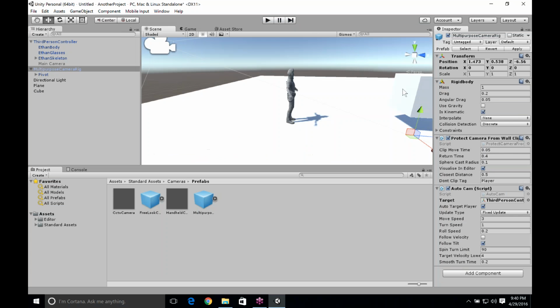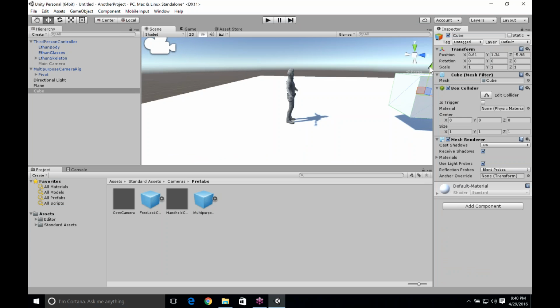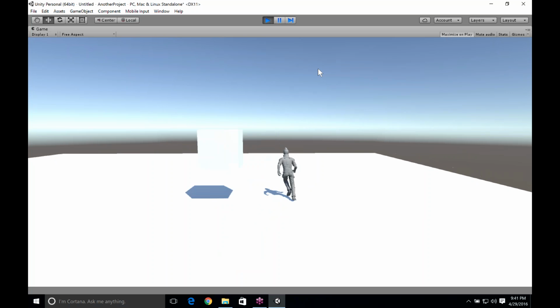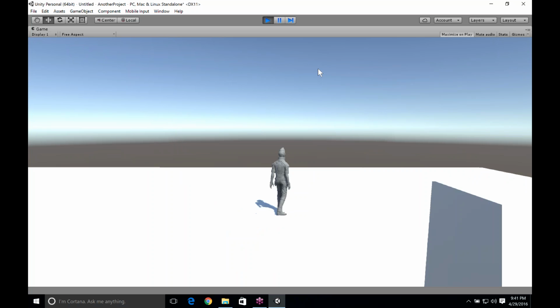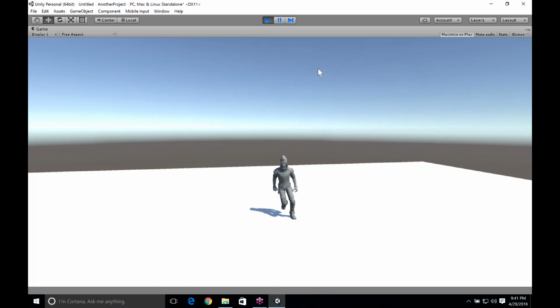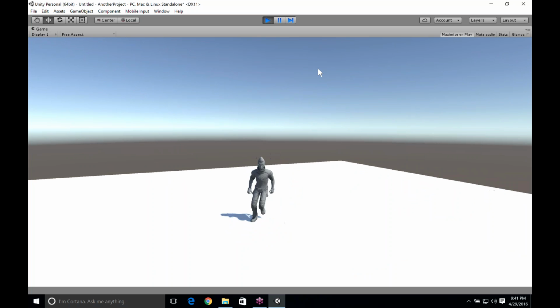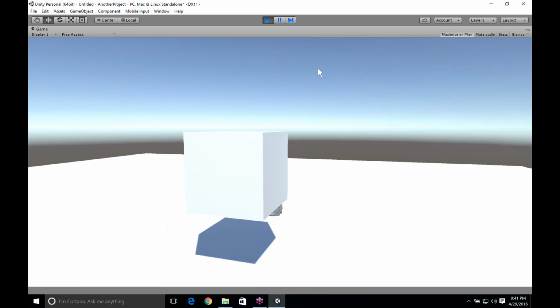It's hard to see, so I'm going to increase the height of that block just a little bit. Now watch. So you notice the camera is avoiding going into the box. And in this case, it's kind of jumped up on it.